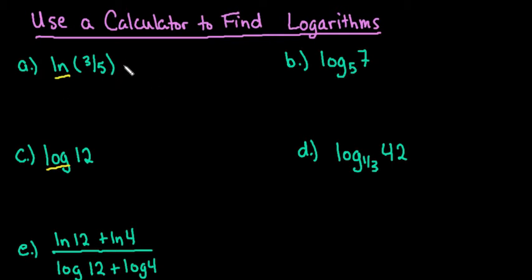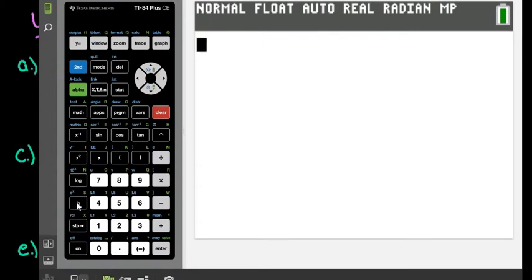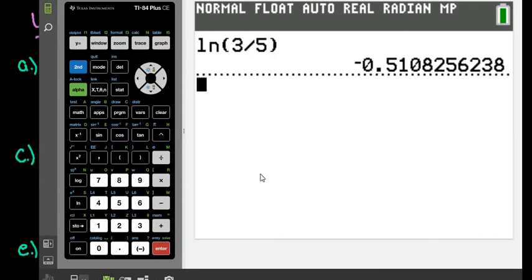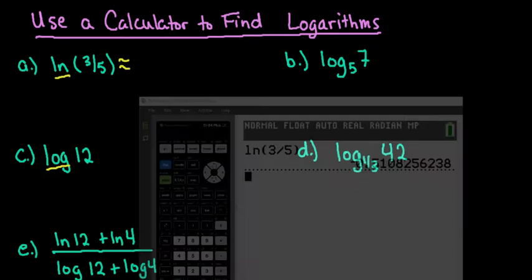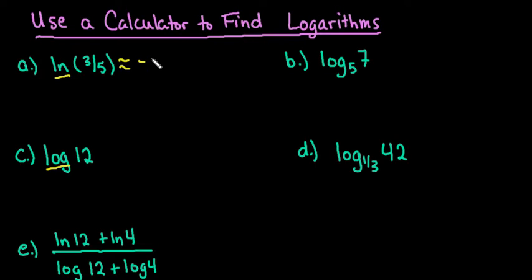So for the first one, natural log 3/5, remember that this is log base e and it's used so often that it has its own special button. So all you have to do is hit the natural log button and 3 divided by 5, and you end up with your answer. Typically we round to 3 or 4 decimal places, just round to wherever you are told to. I tend to go to 4 decimal places just because it's more precise. So that would be our first answer.